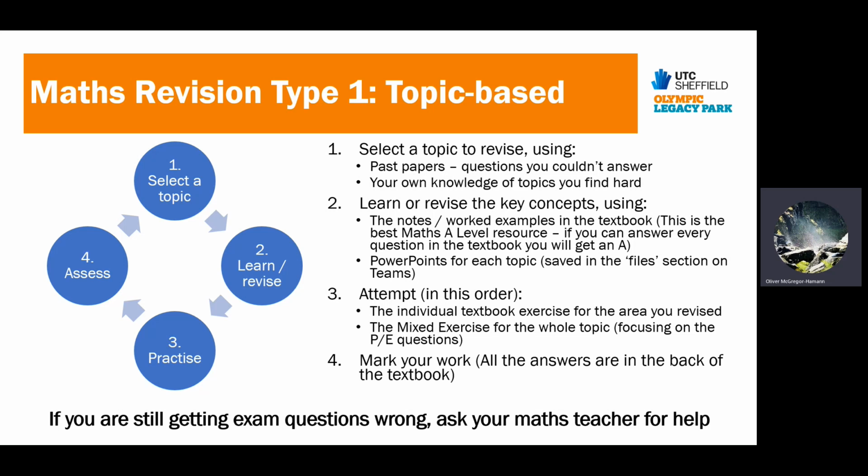You then want to do some practice. And what you want to do, and you want to do it in this order, and it's important, is firstly the individual textbook exercise for the area that you've just been revising. So if you were just revising perpendicular lines in the chapter on coordinate geometry, you first of all attempt the exercise from the middle of that chapter about perpendicular lines. You make sure that you can do that, and then only when you know you can do that, you move on to the mixed exercise.